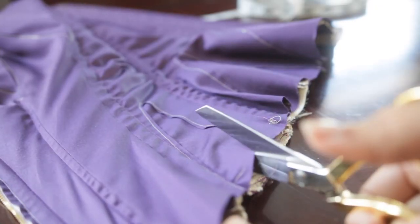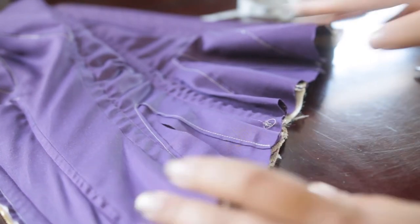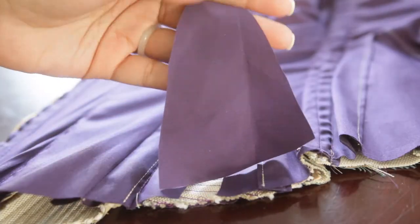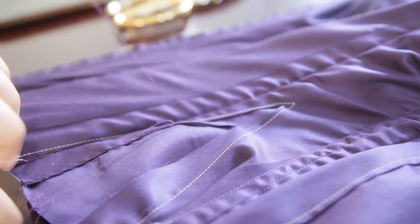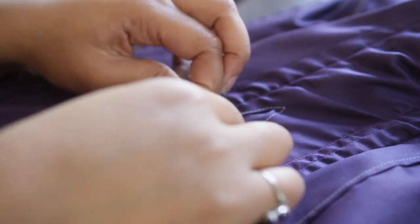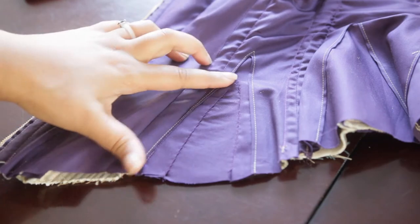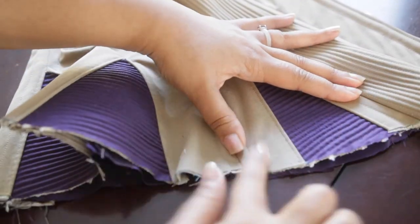To handle this gore within a gore, I'm going to follow the exact same steps I did with the initial gore. I'm going to make a slit right here and cut out a triangular piece of fabric to cover the slit. To complete this gore within a gore, I'm going to hand sew it in place. And there you have it - it's all complete. Everything lays nice and flat and all is well. I think it adds a really nice touch of character and charm to the corset.